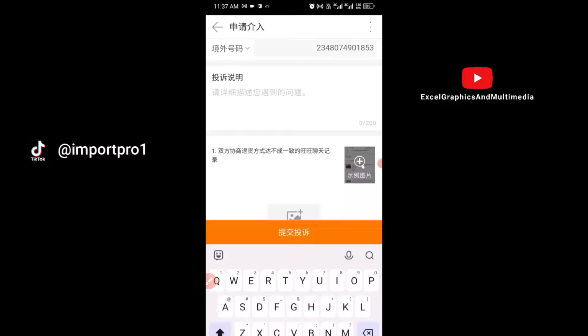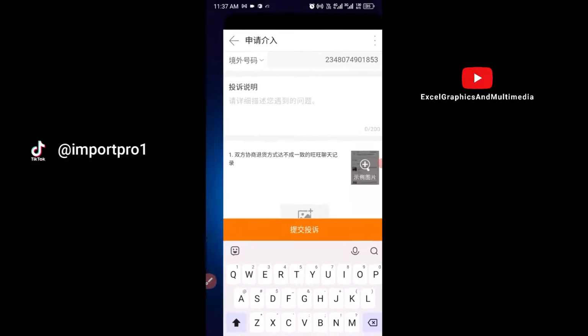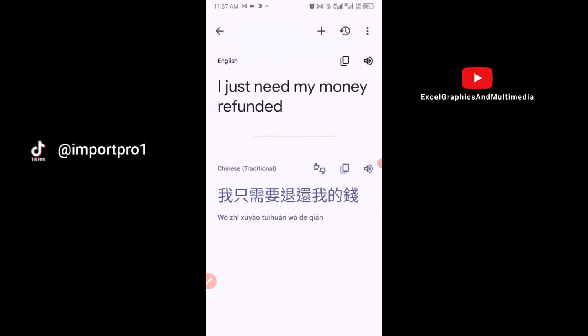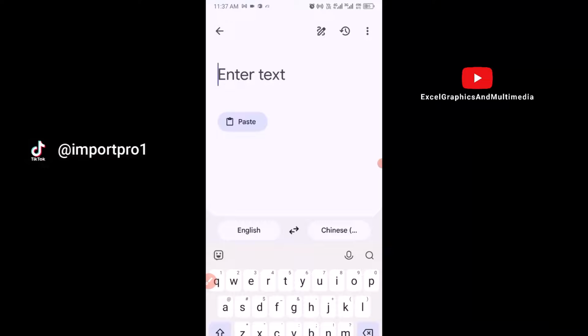and make sure everything is stated clearly. So we have to head back over to my translate right here. So what I need to type here is: seller out of stock.